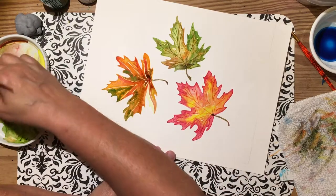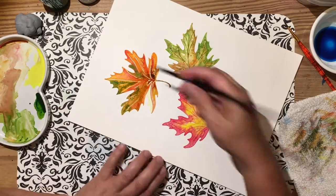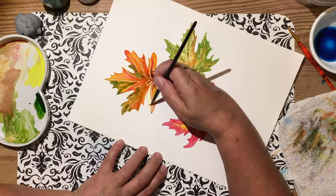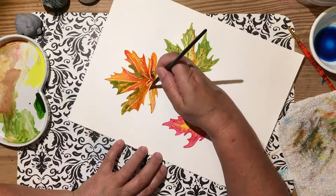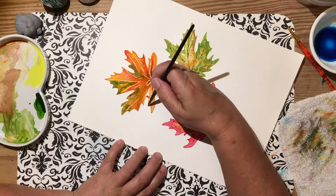And I just went right over the line I was creating. Oh my gosh. Okay, let's just let the veiny idea go and fill in these lines. Fill in these spaces.